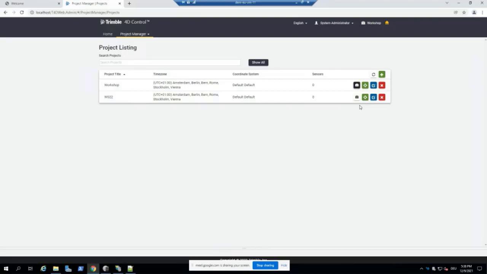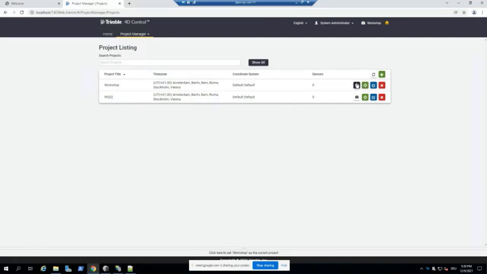Others create another project which is specific for certain data, like for certain geotech data only, for example, or some others create projects because they want to share it with certain people, although there are also other ways in T4D Web, which I can show you in a minute. But those are the reasons. I just want to highlight, so there is no limitation. You can add as many projects as you want.